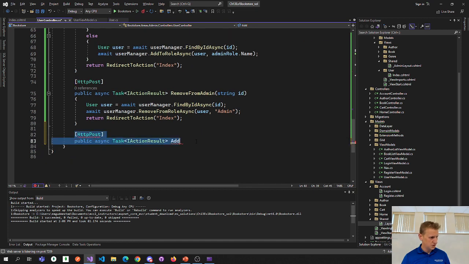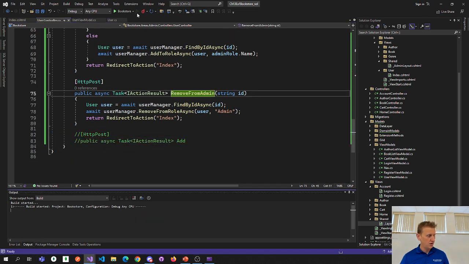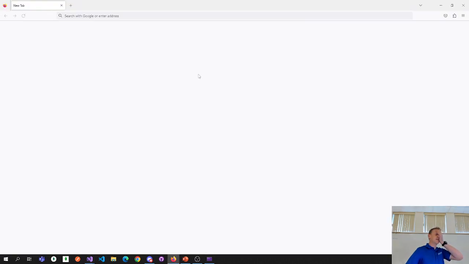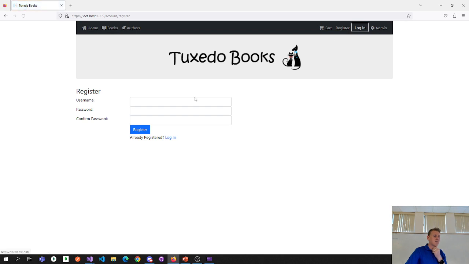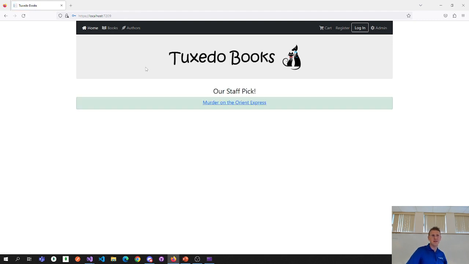So comment this out. We got the register page that we coded yesterday. And so when we click add a new user, basically take them to this page to add an account for someone else. Fair enough. Or you copy and paste the logic, and that's what I'm going to do.